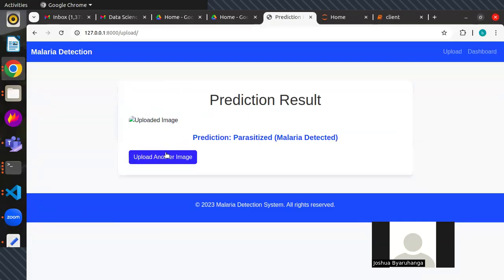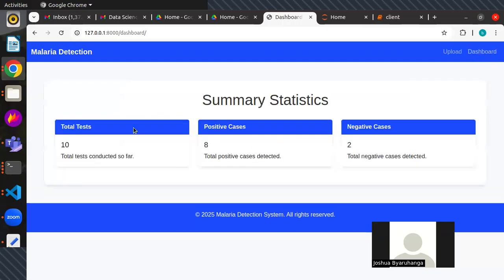You see, this also has malaria. So the process continues. If you go back to the dashboard, you can see the total number of tests has increased to 10, and the positive cases have increased, with 2 negative cases.